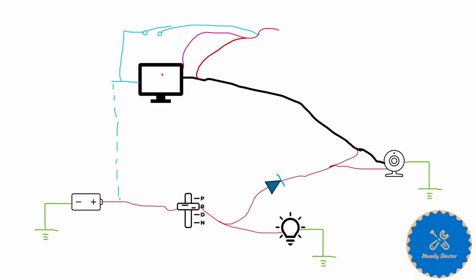You get picture, okay? But if it is not in R, in any other gear, you close the switch, you still get picture of what's behind you, but the power will not be able to pass through the diode and go to the reverse light anymore because it's against its direction. Okay, so that should be it. Of course, just for fun, I in fact put another one out here, which is honestly not necessary, but whatever.